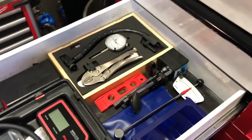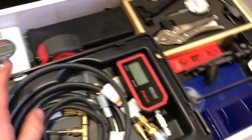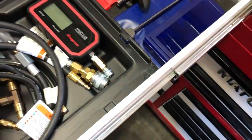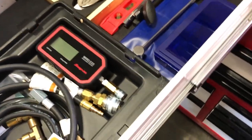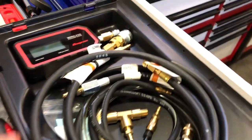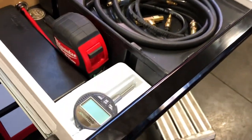All right, so this is kind of my measurement drawer, I guess you could say. I put my Snap-on digital pressure gauge in here just as an easy access point because I didn't really want to leave it in the case, because I do use this a lot. So I just left it there for easy access.